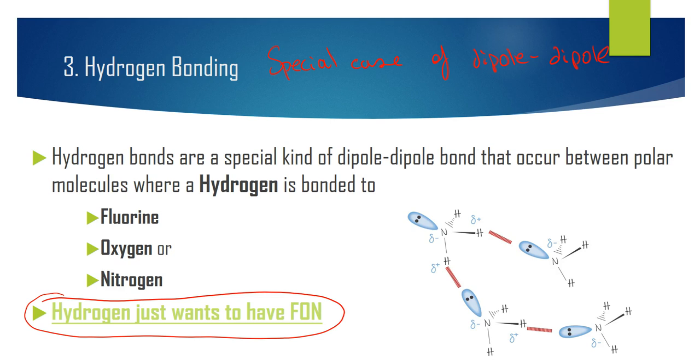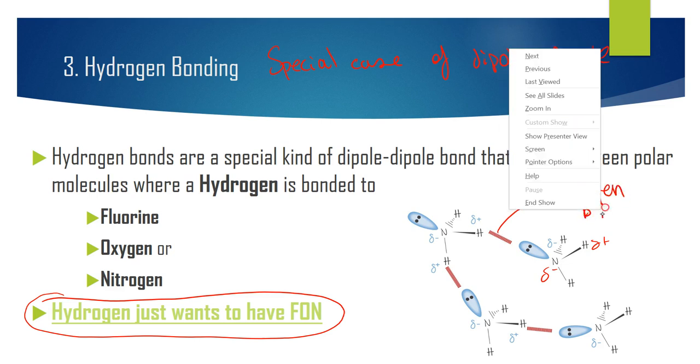But we've got to remember anytime we have hydrogen attached to fluorine, oxygen, or nitrogen, the electronegativities of these elements are so high that the delta plus and delta minus, the difference in this dipole, is quite strong. We're starting to get almost towards an ionic bond. So the electron density is drawn so closely to the nitrogen or fluorine or oxygen that we form a much stronger hydrogen bond.